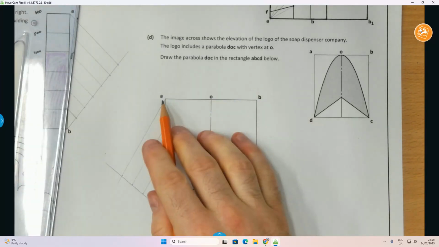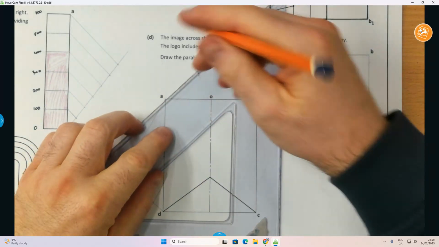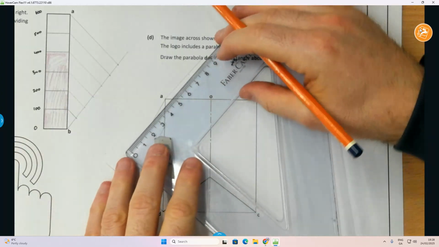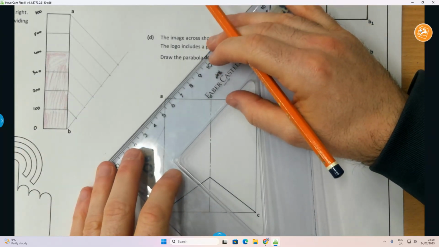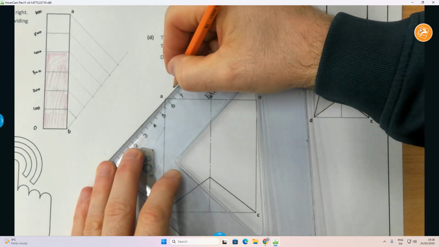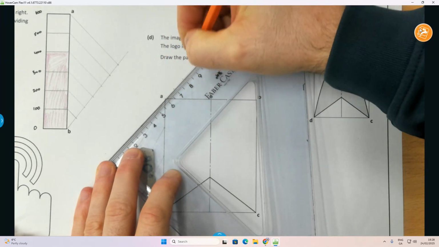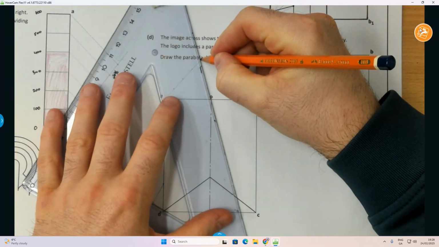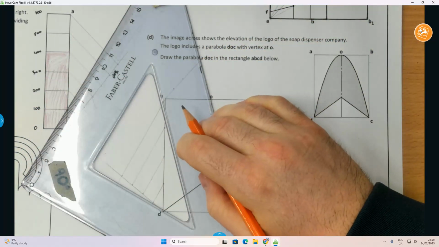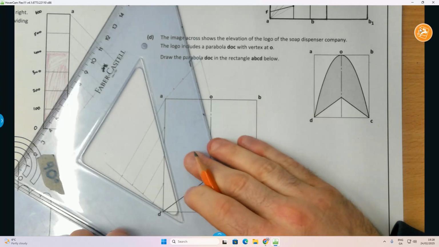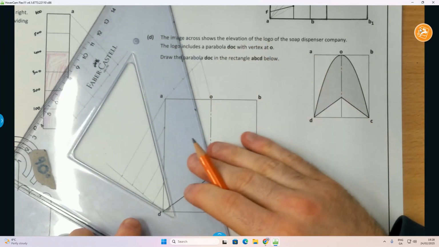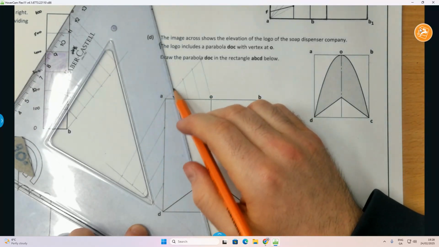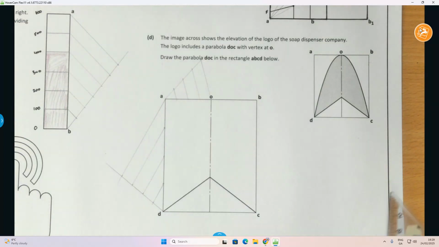Now I have to divide the line from A to O into 4 as well. So same thing. I'm going to go from A, do a line off at a random angle. It doesn't have to be increments of 10. It can be increments of 5, anything you want. I'm going to do 10s again though. So 10, 20, 30, 40. I know it's kind of gone in there, but it'll do fine. I connect it to O. Now, sliding set squares. Find that down there, down there, and there. Okay, I've now divided the line AO up into 4.